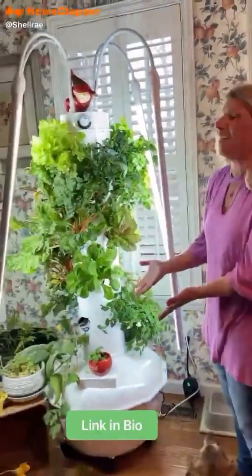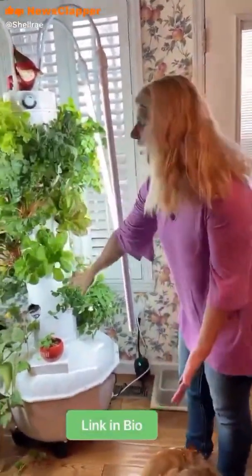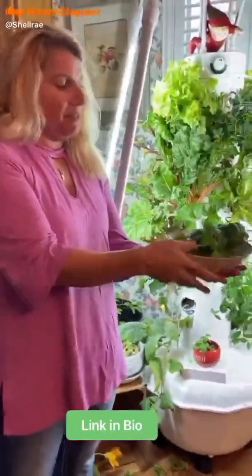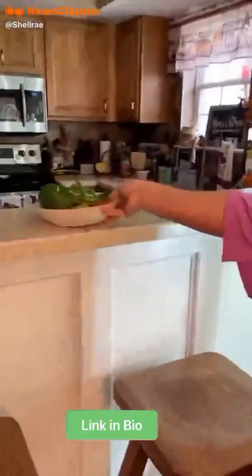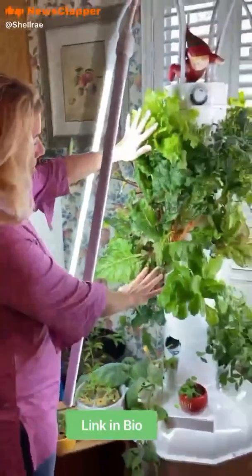Today we're going to take another tour of the Tower Garden. Just a little update on it. And you can see it's nice, full, and lush. What you don't realize is that every single day I eat multiple bowls of salad from this. This is one small piece of rainbow Swiss chard and one of our celery stalks, along with a lot of other variety of lettuces there. So every day I fill this up several times, and you can't even really tell according to my tower.